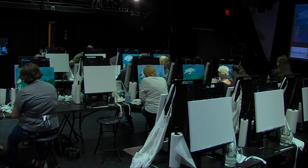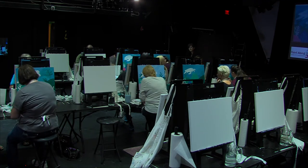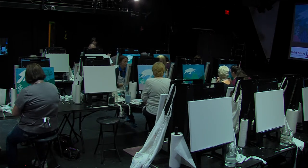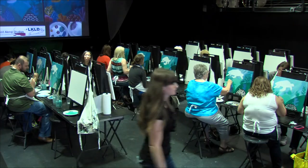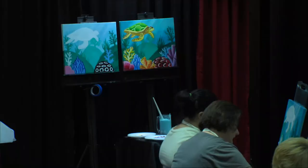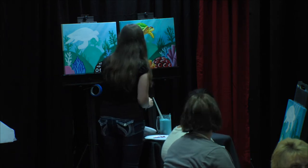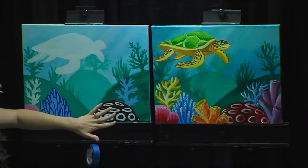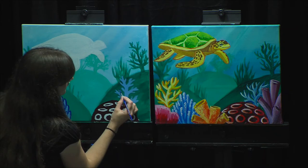Yep, once you got all your rows, then you can start getting the ones on the outer rim. Okay. Once you got all of those done, I want you to come to your other blue coral over here. And all those branches on the right side, you're just going to put a little bit of that darker color.